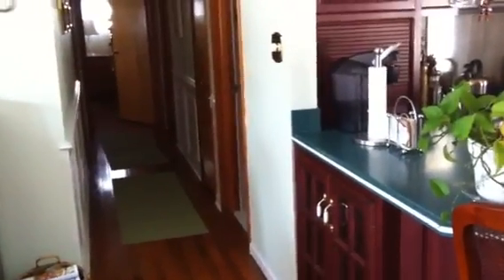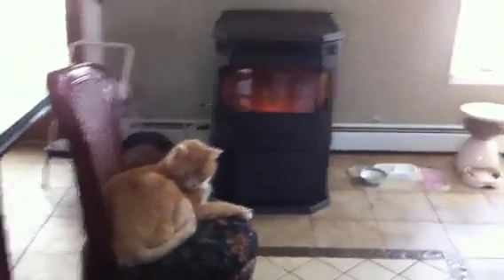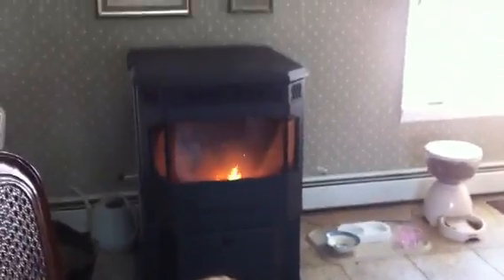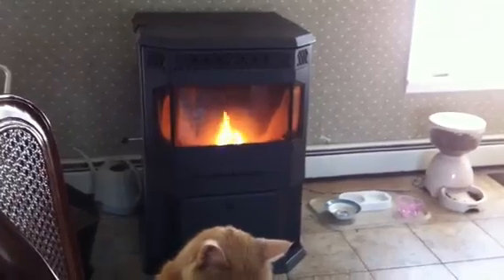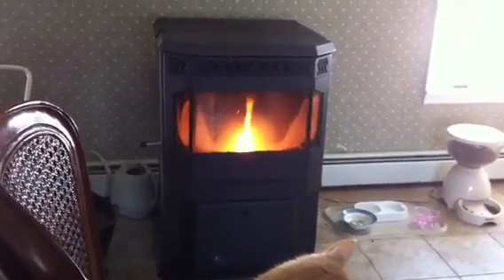The bedrooms, however, are all the way down there. And we have a three-zone heating system. The only zone that we keep on is the zone in the garage — the bedroom zones are not on. And the interesting thing is, when we had the bedroom zones on, we only kept the bedroom zone at 58, because I happen to like to sleep in a cold room. I like a warm bed, but I don't like a warm bedroom. So we only kept it at 58. And even though the stove is all the way out here, it does heat the bedroom to exactly where it used to be when we ran the oil. So it may not be the ideal place for the stove to be, but it does its job.